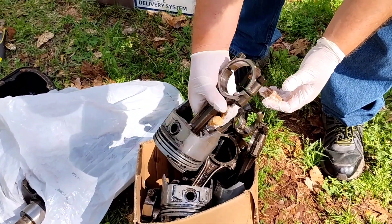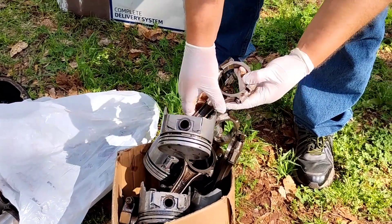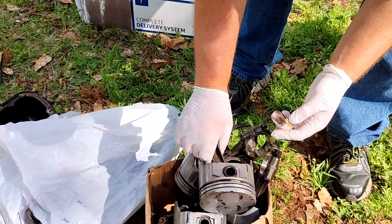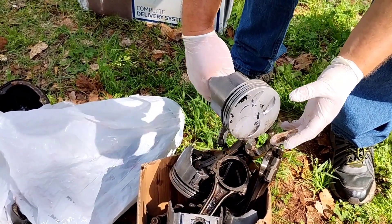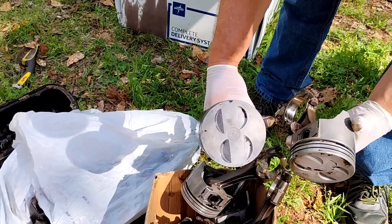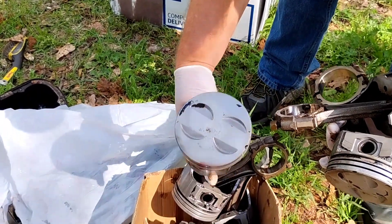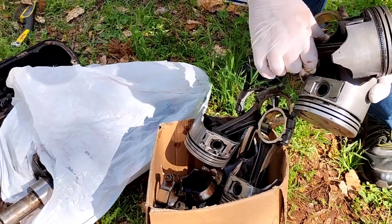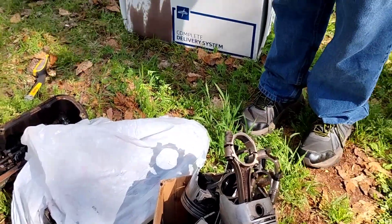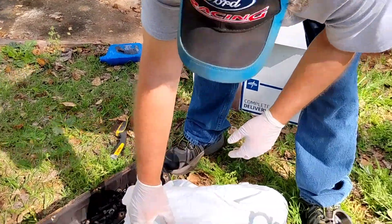Probably two more cleanings and then they'll be ready to go. I sprayed some transmission fluid with some acetone on it to keep it from rusting — it actually does pretty good. They'll go another bath after I get more of this cleaned off. Some of them came out real good. After I get through with that, I'll soak them in some fuel again, and then get a bath of nothing but motor oil and soak them in that.